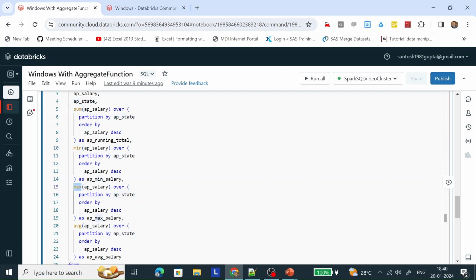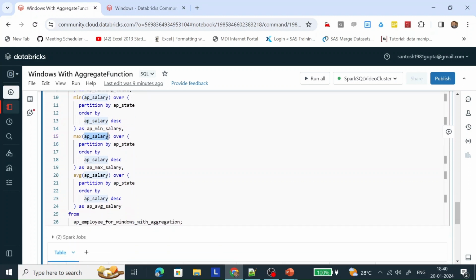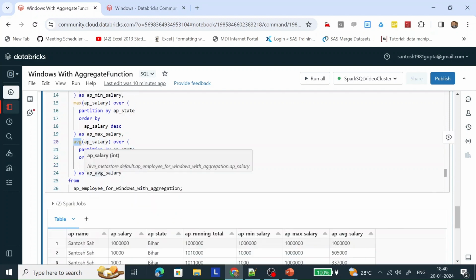Here it is partitioning the data with the help of AP state, and from that partition it is fetching the maximum salary. Here it is partitioning the data with the help of AP state, and it is calculating the average salary of that particular partition.